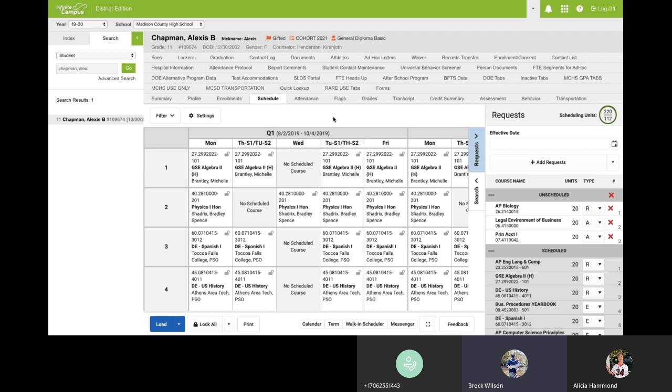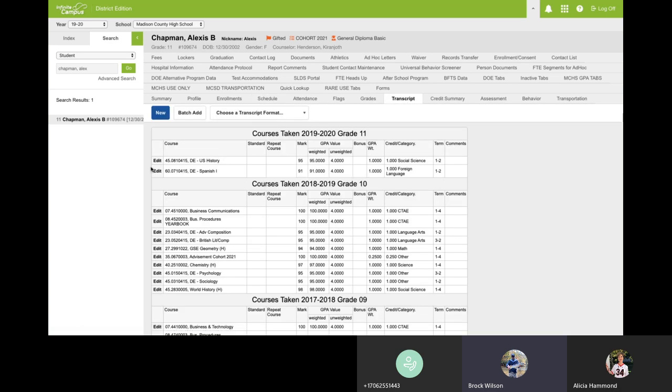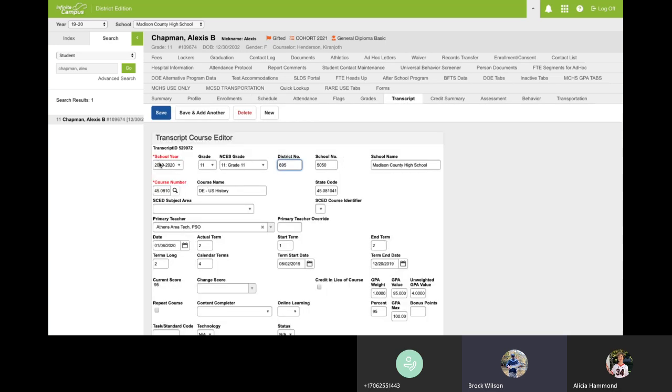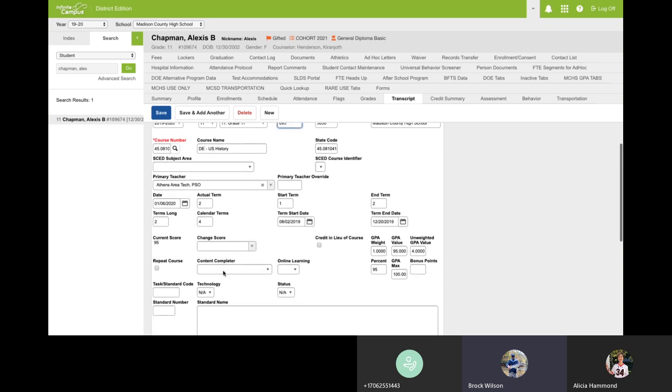What we found is on the transcript, if you are manually entering any transcript records and you had entered the term start and end dates for the class that were outside the kid's line of enrollment. So let's say they were an early grad and they graduated in December, but you had manually entered a transcript record that said ended in February. That was throwing a student class error because we were saying, hey, this kid should have been reported in FTE.